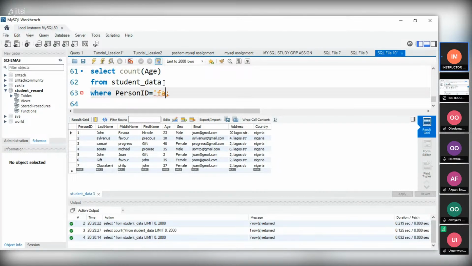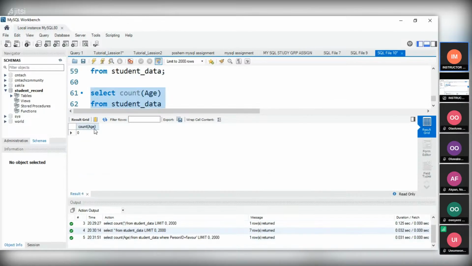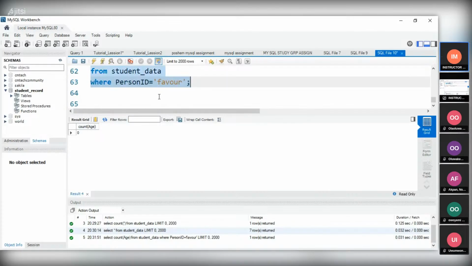Okay, let's say favor. Now let's run. It says 0.